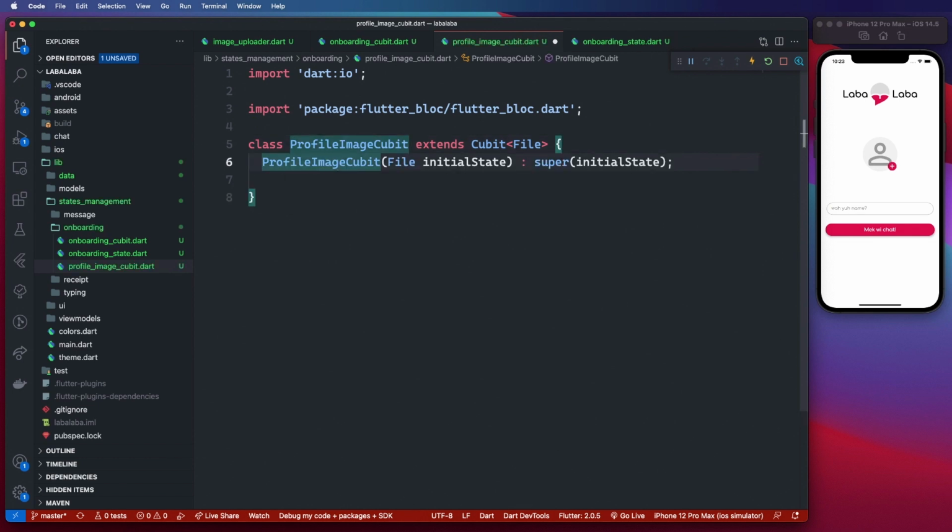So for my initial state, I'll just return null. So there's no file available.